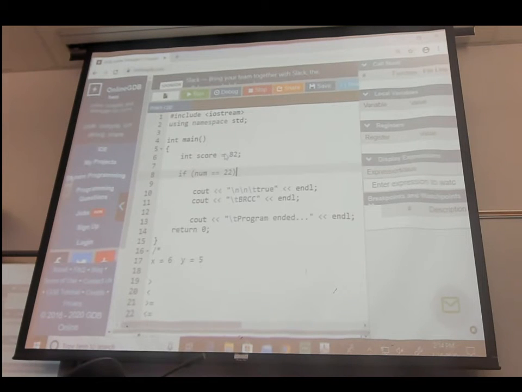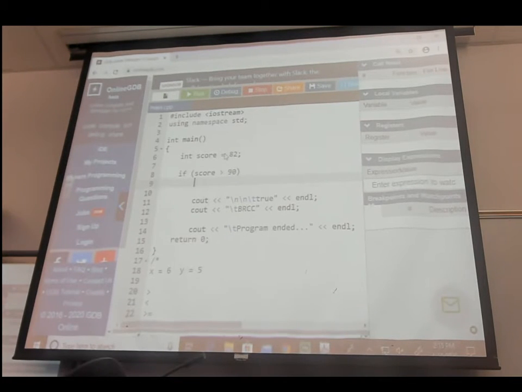So here we want to say if score is greater than, what's the first range? 90. Now 90 to what? 100. If it's greater than 90, what do I want to output? A. I'll call it grade.